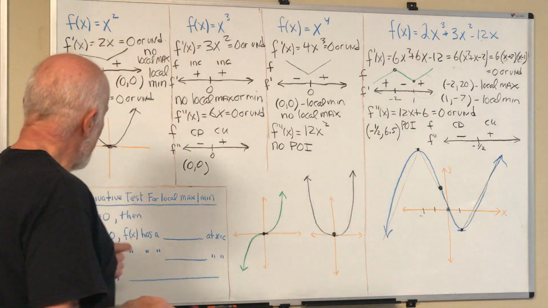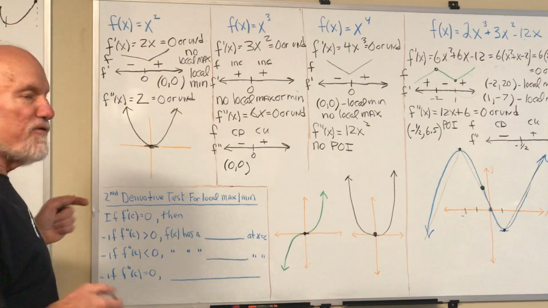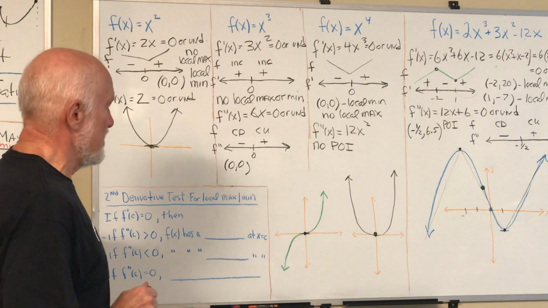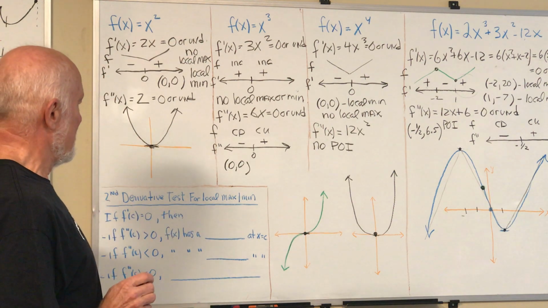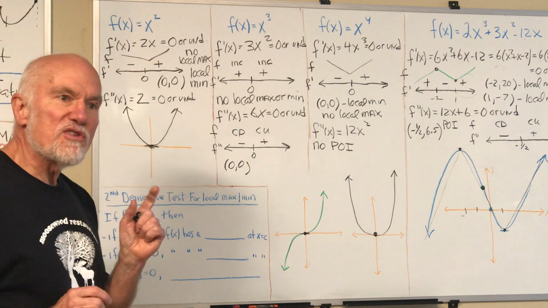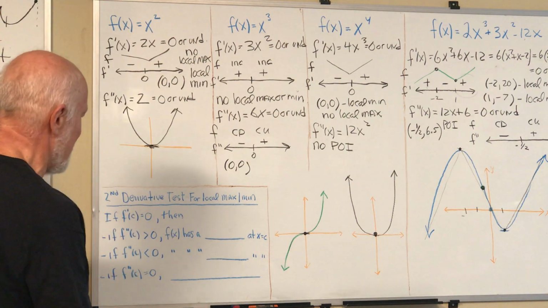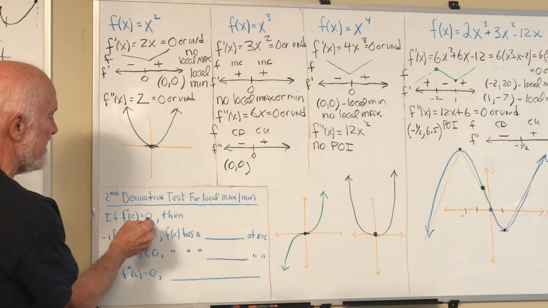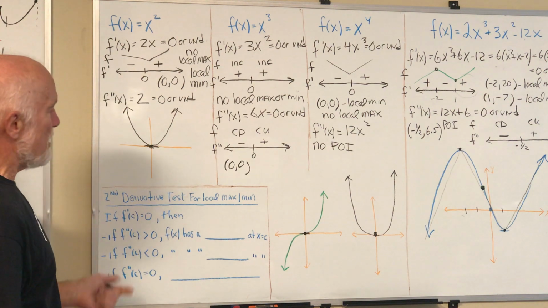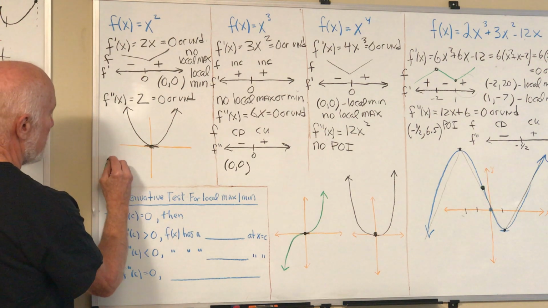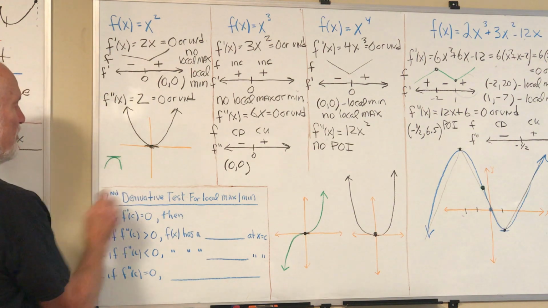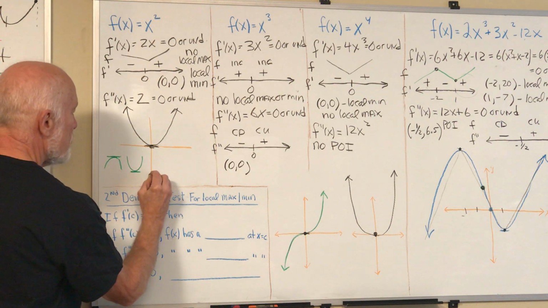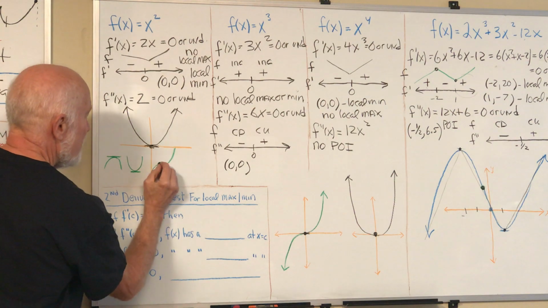Now, before I end this talk, there is the first derivative test to find local maxes and mins, and that's usually what you're going to use. But there is a second derivative test for local maxes and mins that sometimes is going to work a little bit better. So let's just see if it makes sense. What if you already found out that the first derivative at some point x equals c is 0? I've used up most of my board here, but what does that mean? You could have something like this where the derivative is 0. You could have something like this where the derivative is 0. Or you could have something like this where the derivative is 0.